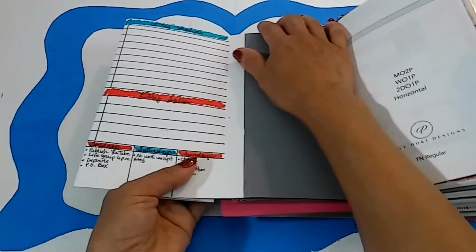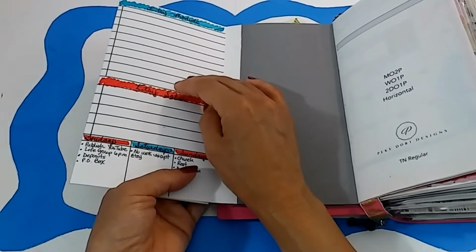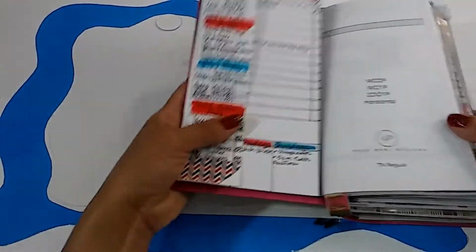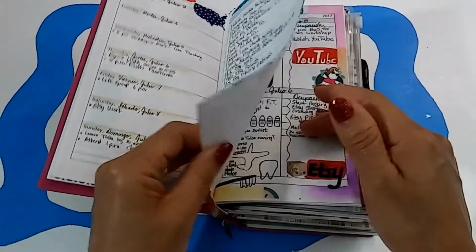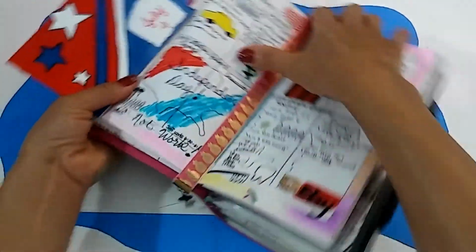I'm sorry if that wasn't in frame. The ones that I've already done for this month, because I did quite a few craft folders, a bunch, and some other things, and I've done one sale, and I need to write the rest of those down. Okay, so let's get back centered in here. And now inside, since the last video, on the 4th of July, I made this little thing.